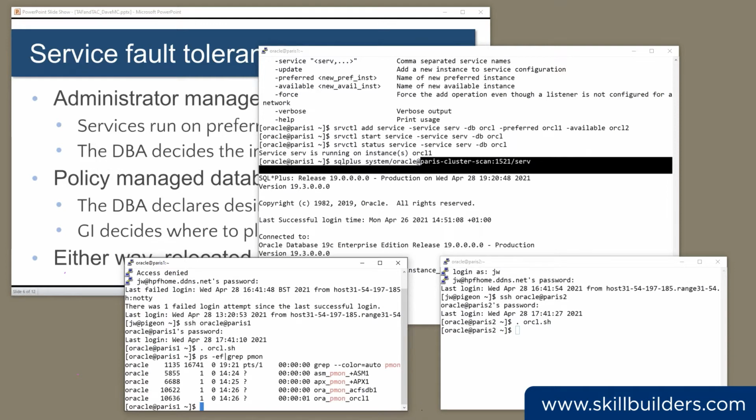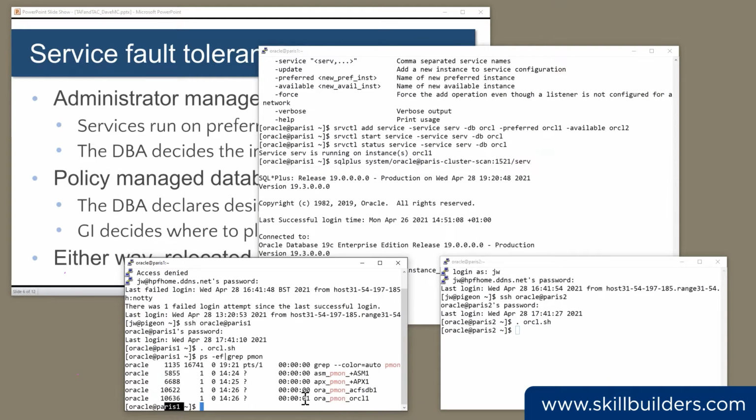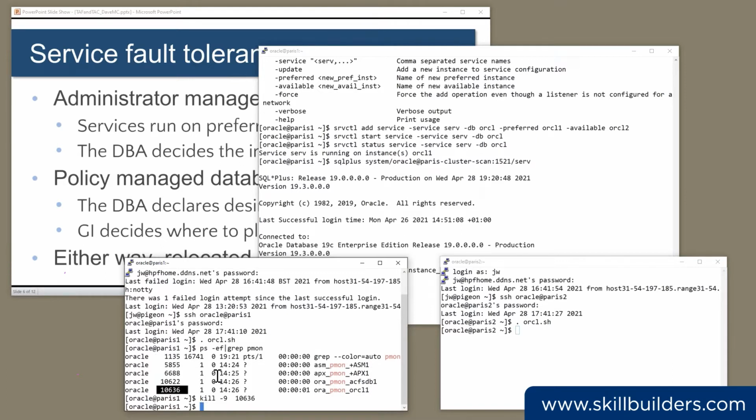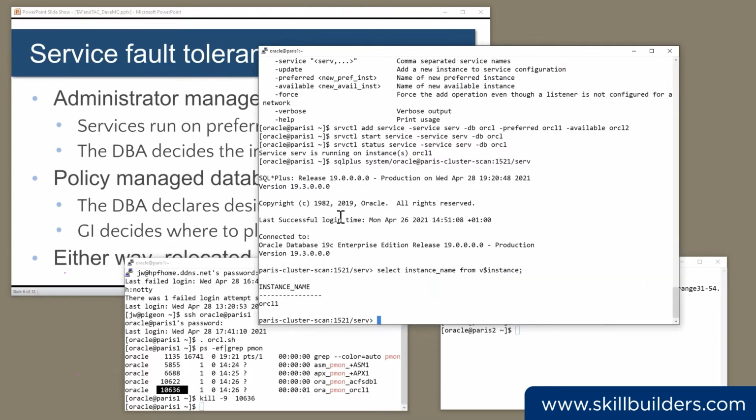So here I am on the Paris 1 node, and there is the pmon process of this instance. I'll just kill it. Kill -9, 10636. Boom. Goodbye, ORCL1 is the instance. That instance is history.